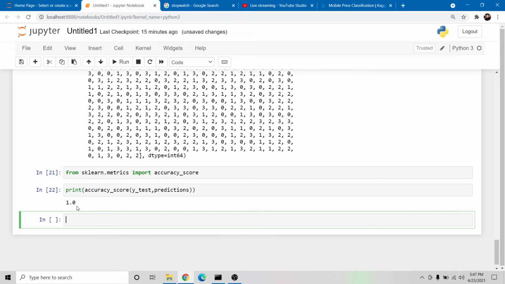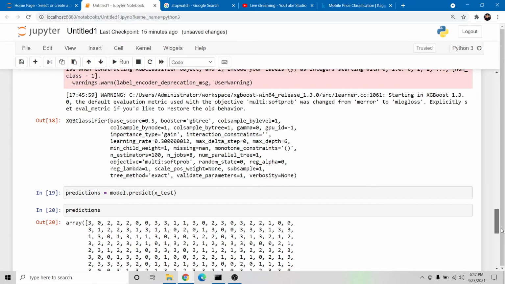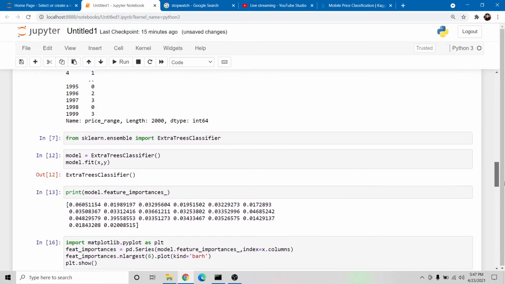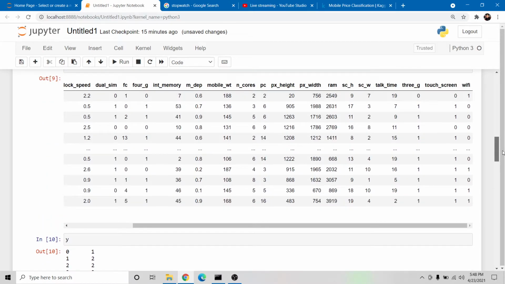Now you can see over there we are getting 1. It means a little bit of an overfitted model, right? Now for that, let me see what is the issue with that. You can use another type of model over there, like random forest classification.